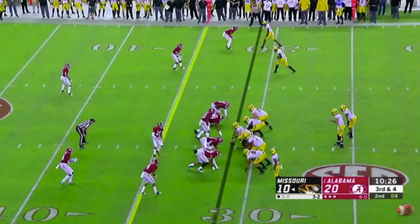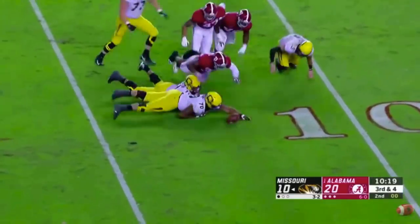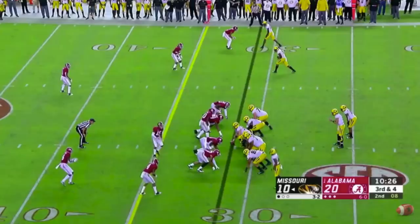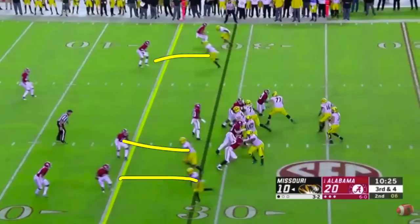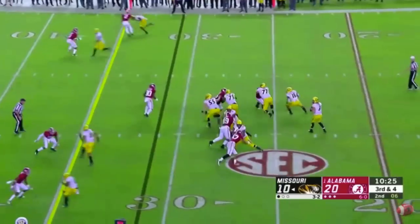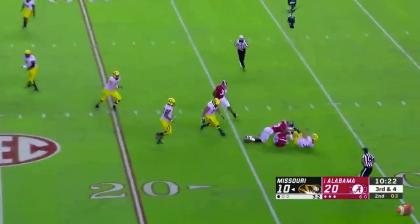Later, Missouri — four men out in the route, five-man protect versus only rushing four — but 49 gets free, knocks the ball out, turnover. I'm not sure what protection was called, but Alabama's only going to rush four. The quarterback gets the snap and you're going to see him drift, almost like a screen play — but it's not a screen, everybody's out running routes down the field. The ball was snapped at the 31-yard line, and before the route develops and before the quarterback sets up, you've got rushers who are five, almost six yards deep. The quarterback is just retreating and retreating, almost expecting to get hit. Ball comes out on third down.